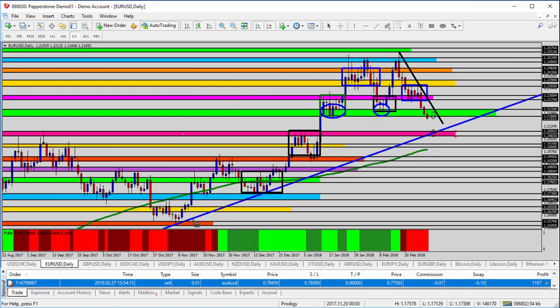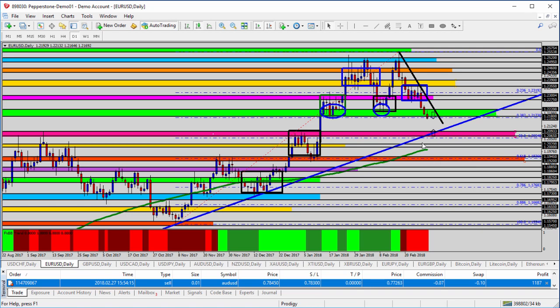Let's take Fibonacci, just one simple fib from the lowest low on the chart up to the highest high. In doing that, the 0.382 is at 1.2173. Well, guess what? That's exactly where the current market is. So if we break that 0.382 Fibonacci retracement level, the chances of continuing down to the 50% or 0.618 begin to increase as well. So we're looking at multiple clues that if we can get through this green shaded area, the pink zone, maybe even down here to the orange zone, 0.618 becomes a potential target on the way down.